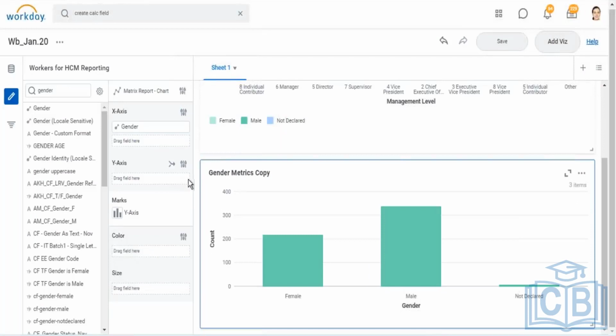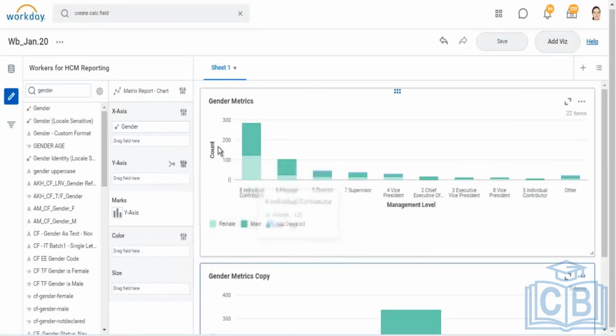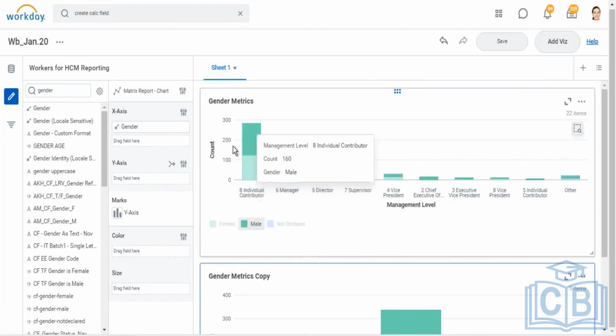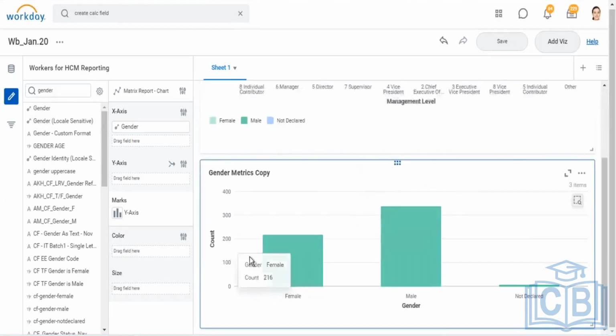Whenever you don't add any summarization, the default summarization that Workday shows is count. For each of these genders and management levels, by default it is showing me the count. So what is count? A count is a summarization. When I added gender, it is showing me the default summarization of count: count of employees or workers in that gender.